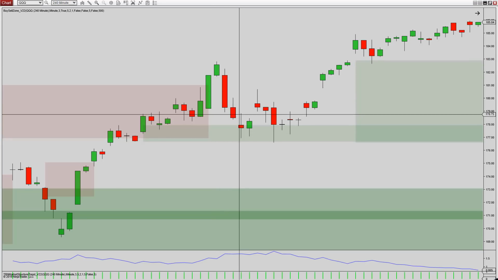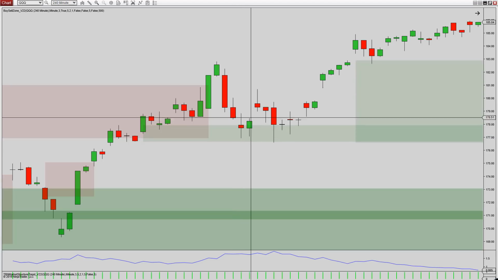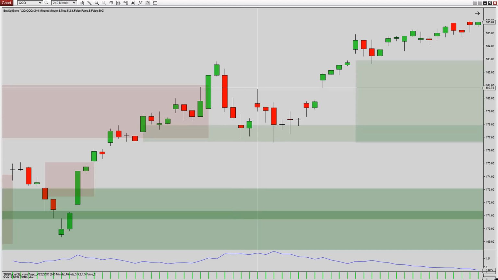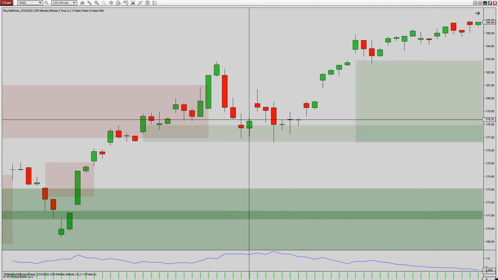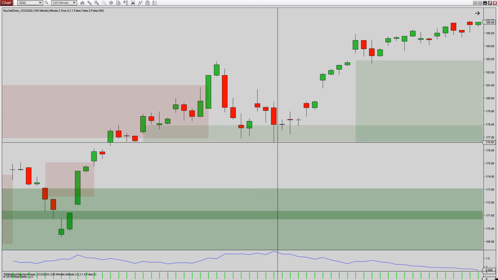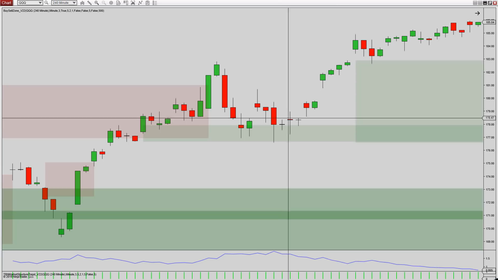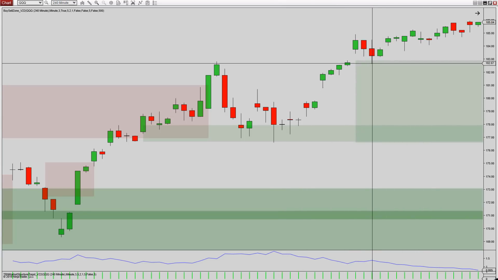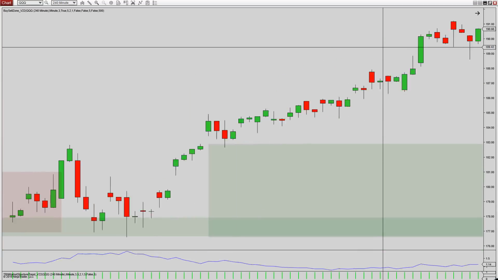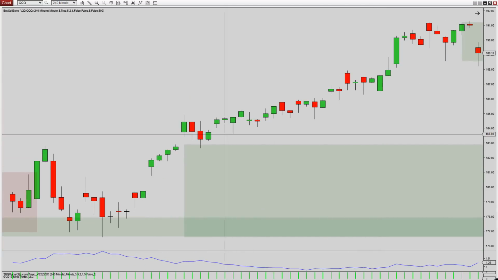Okay, then we come back into it. We have another signal bar, and then we have another move here. Okay, it doesn't take off immediately, but it's not enough to stop me out. And then you can see we have another signal bar here with an inside bar, and that's where we get a nice move. And then look at this one, guys. Here's another signal bar with an inside bar, and then look at the move. Okay, again, defining your market structure, defining your entry criteria allows you to test.